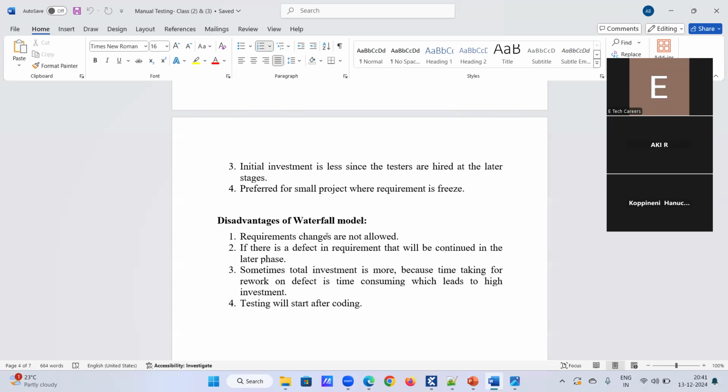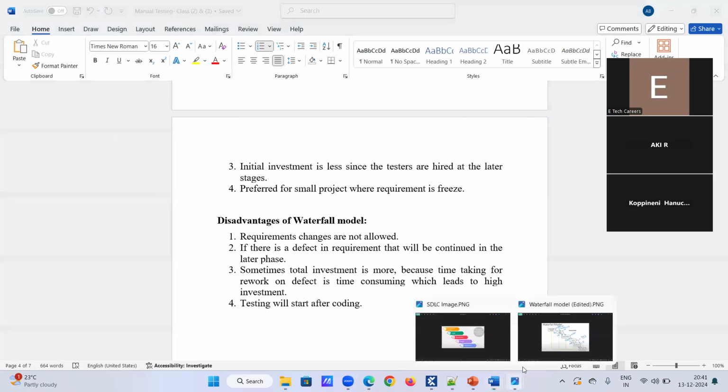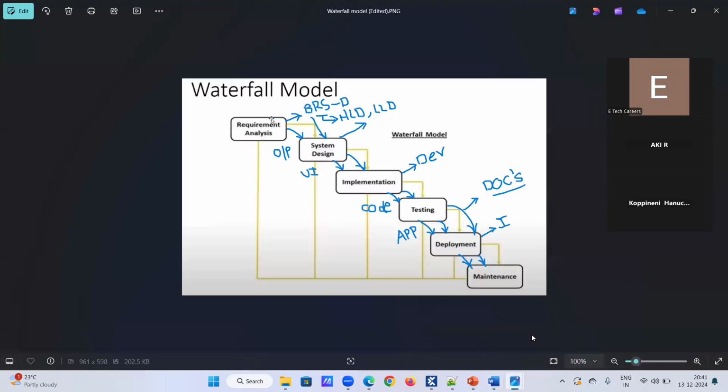What does that mean? Suppose in the requirement analysis phase, we have collected some requirements. Let us see the picture of the waterfall model so that you can understand easily. If there is any problem or mistake in the requirement, that will continue in the next phases, right? Because the design will happen based on the requirement document, and the same mistake will continue in the next phase. If the design is wrong, the coding also will be wrong. If the coding is wrong, then testing will be wrong and we cannot find those bugs. And if we miss the bug, it will come under maintenance, and that bug will be faced by the customer. So if there is any mistake in one phase, it will continue in the next phases. That is one of the drawbacks.